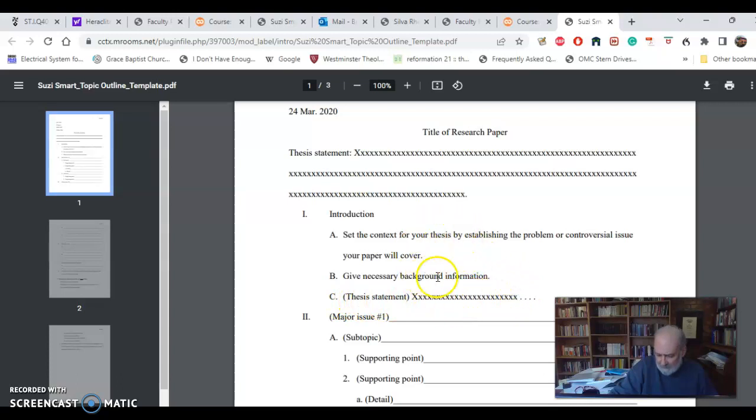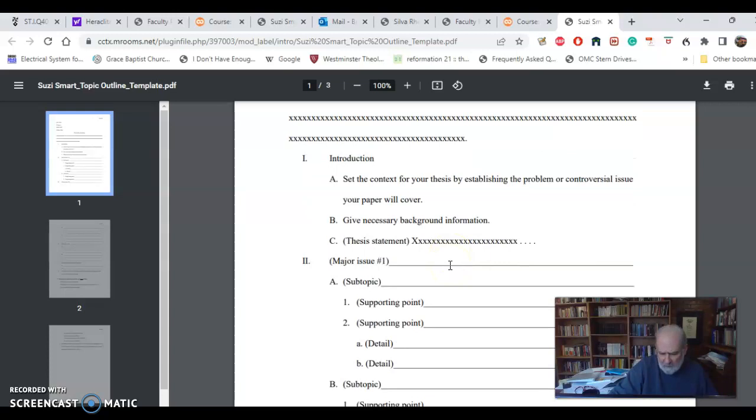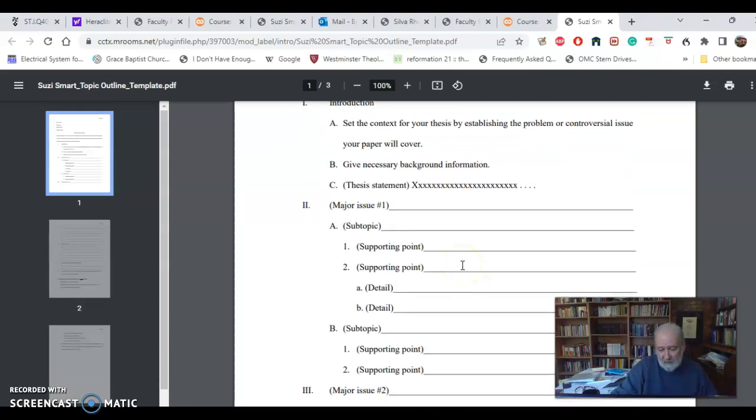And that can be even 3 paragraphs if you want to build it up. And then when you get to your thesis statement, again, this is pretty much what you just worked on. You're also going to be thinking about what we're calling division. That's what are your points going to be. Now, this outline has you with the traditional 3 points, and that's a good thing to do. Although the paper doesn't have to have 3 points. It could have 2, it could have 4. But we're going to just say it's going to have 3 right now.